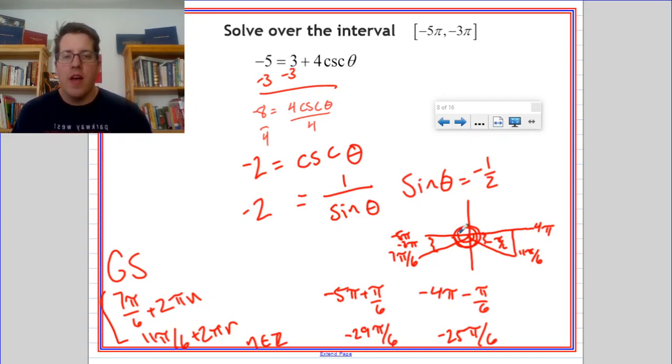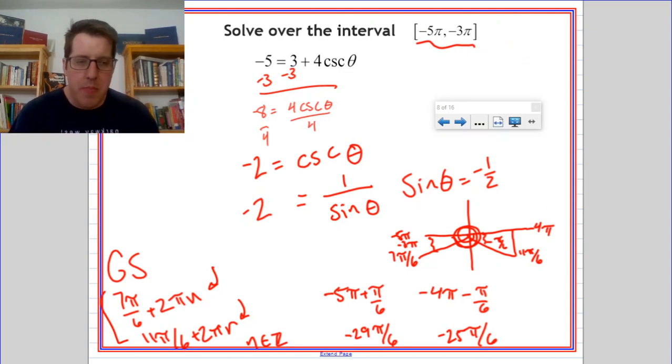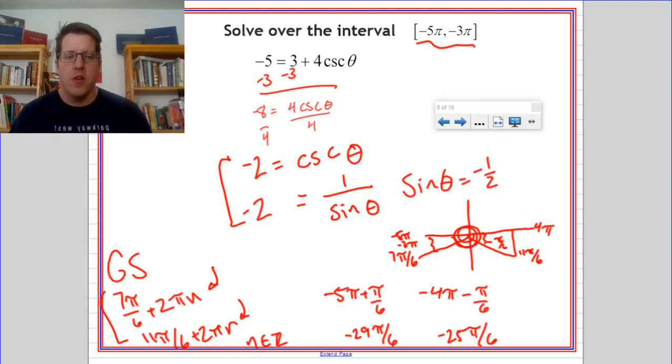If you're more of a visual person, then think about it as if it were on the unit circle. Draw some reference triangles, show your reference angles in there. If you're not that sort of visual person, and that's okay, then think about plugging in different values for n until you get things that are between negative 5 pi and negative 3 pi. I want you to stop and think about how I knew that that was a unit circle problem once I got to, say, those steps. Okay, pause the video, have a think, we'll come back to that later.